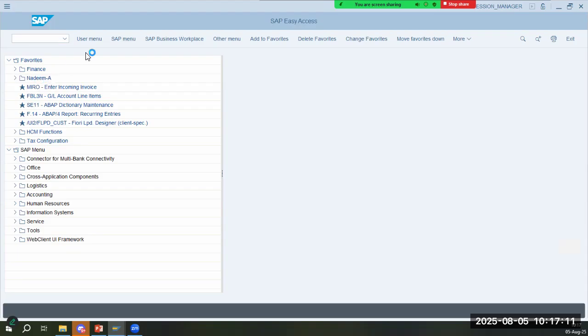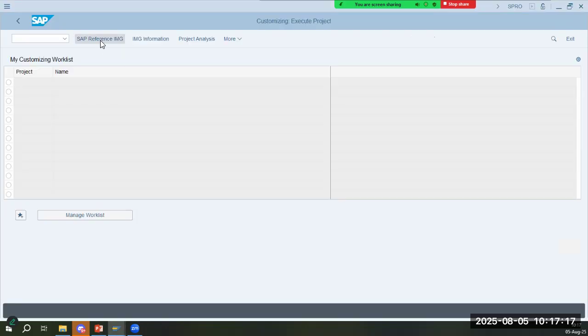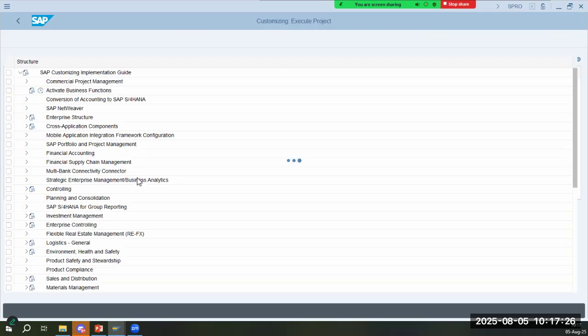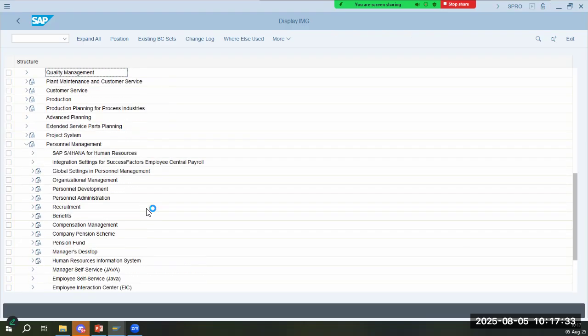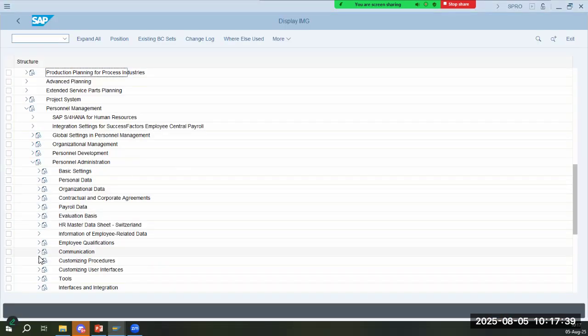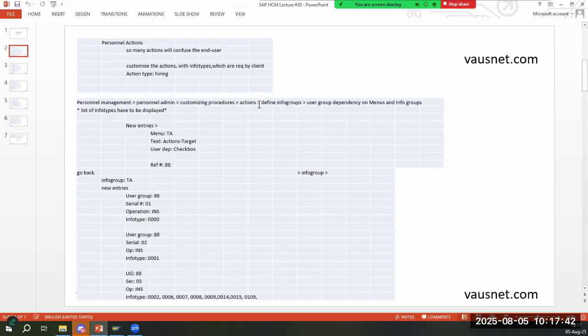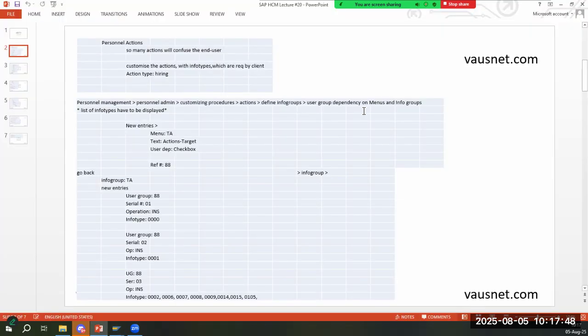Personal management, personal admin, customizing procedures, actions defined into groups, user group dependency on menus and info groups, list of info types have to be displayed.